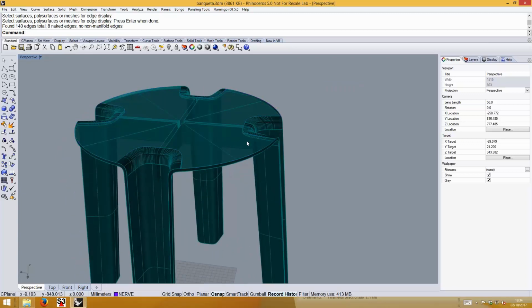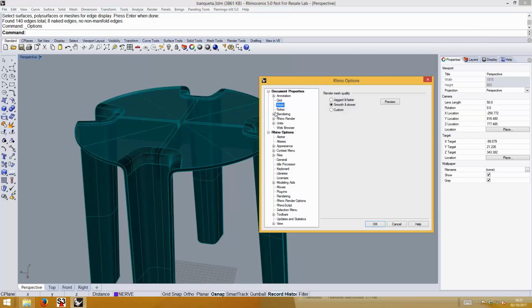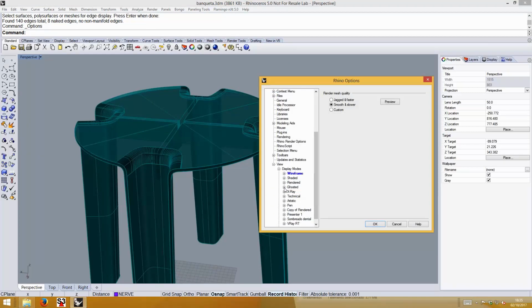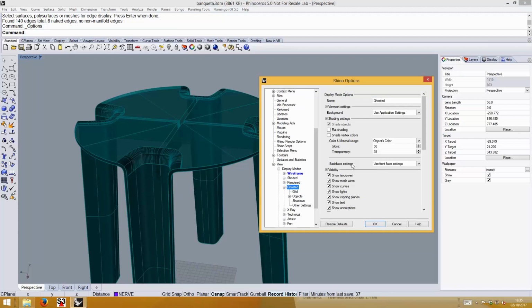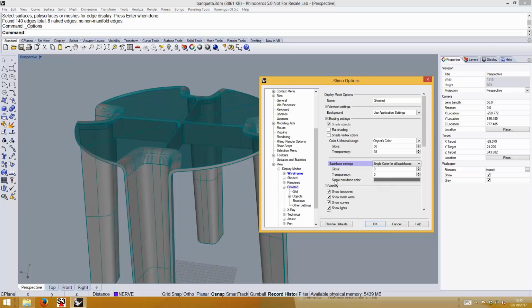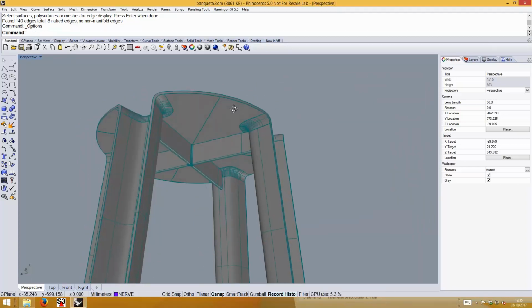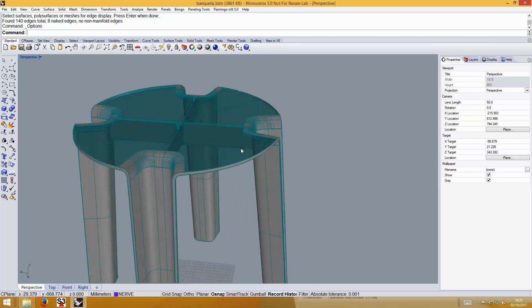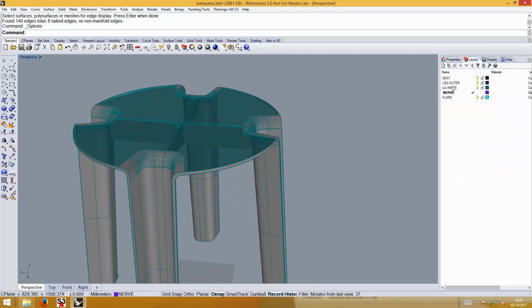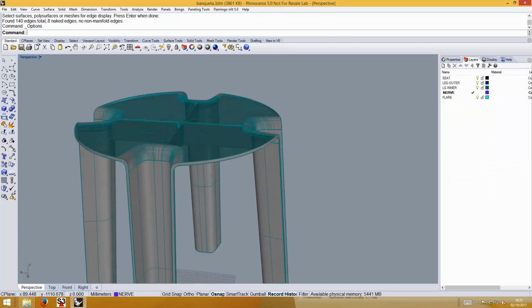Another way of checking whenever an object is showing some interior bits, on the display viewport options, if you go to view, display modes, I'm using ghosted there, right here, there's an option that will highlight back faces of a surface with a different color. I'm just going to use this color, and as you can see now, apparently one face of a surface is shown with a color and the other with a different color. So this layer is set to use green as the main display color, and apparently the inside of the surface is shown as the back face, actually.